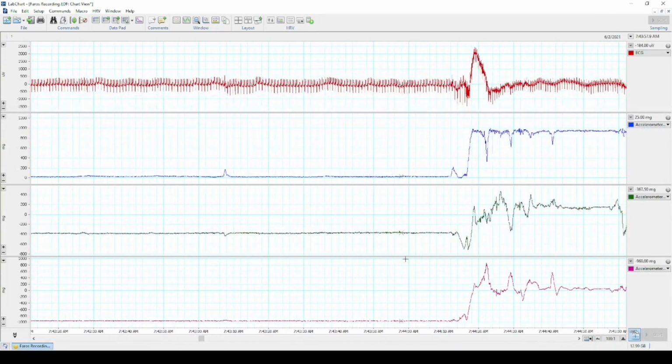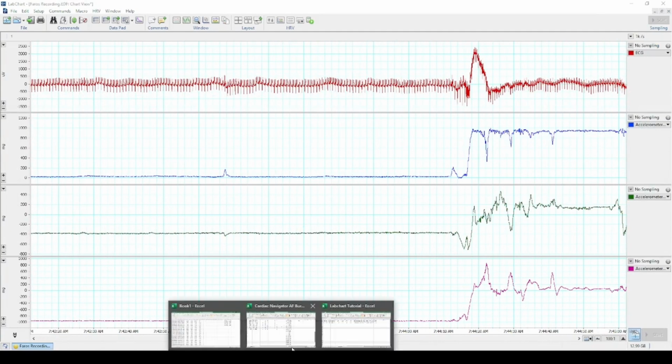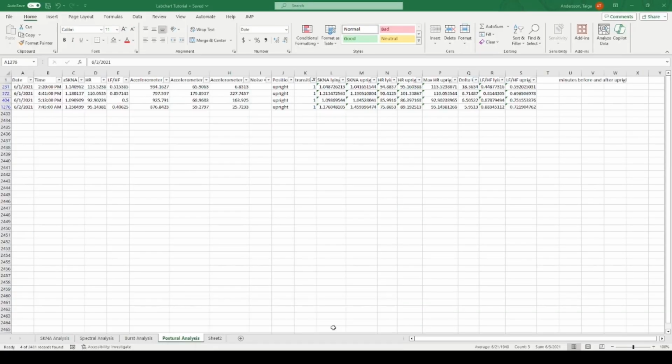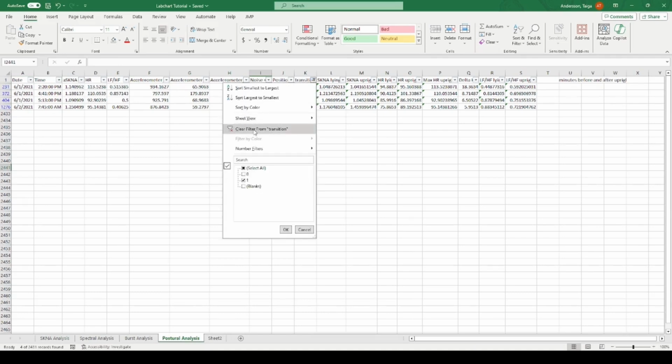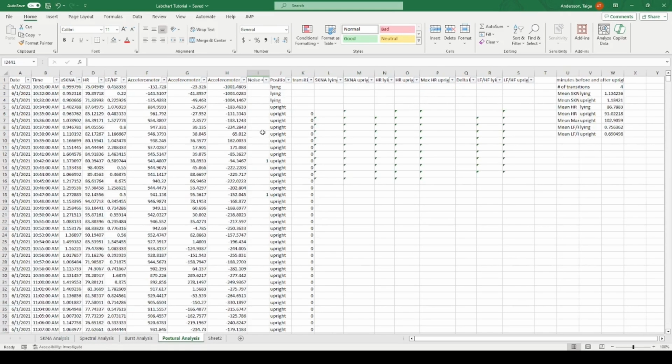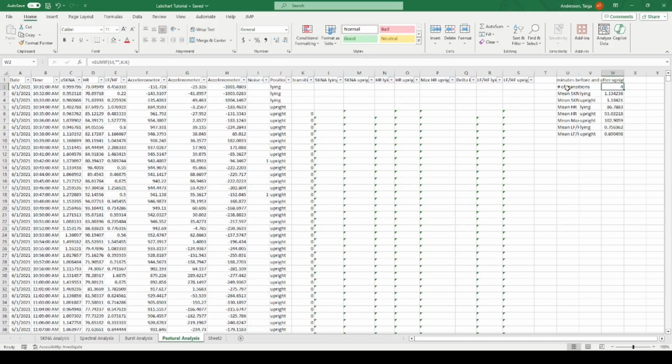Good. Now I'll go back to our Excel worksheet, back to our lab chart template, and I'll get rid of this filter, clear filter. And here I have many simple formulas just to summarize the data that we were able to extract from this patient. So we have number of transitions was 4 for this patient over these 2 days.